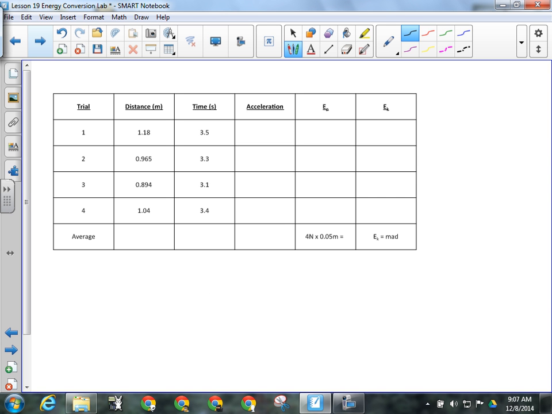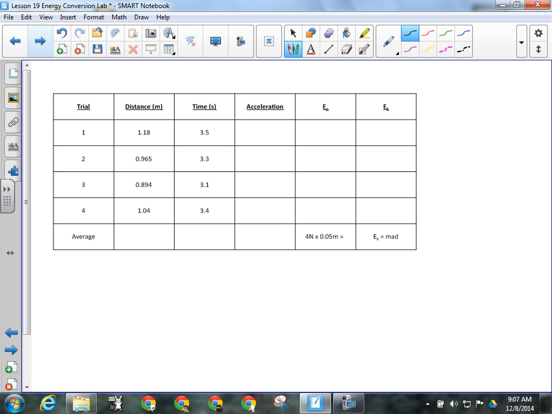Now, your chart, I'm going to put it into the lab report for you. I just have to redo it here. For some reason it didn't come through right. So I'll put it in and it'll have all of these spaces. They'll all be blank. This is just class data from another time that I didn't delete. So it gives you some idea about how far everything is. I think they used 4 newtons and 5 centimeters or something like that. You'll probably use something different, and that again is up to you.